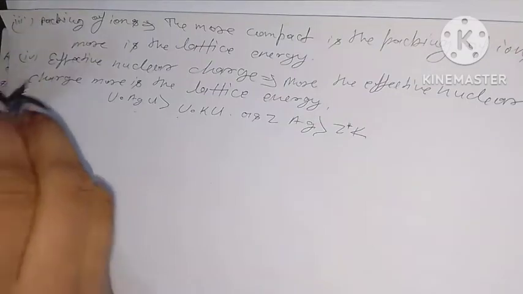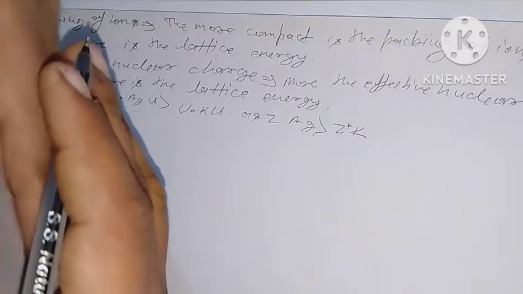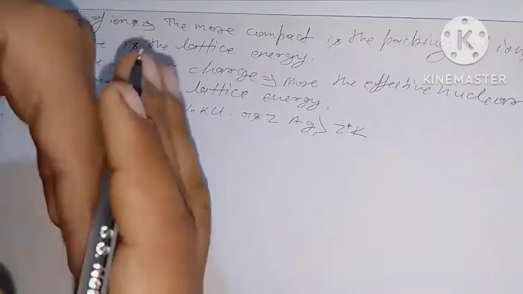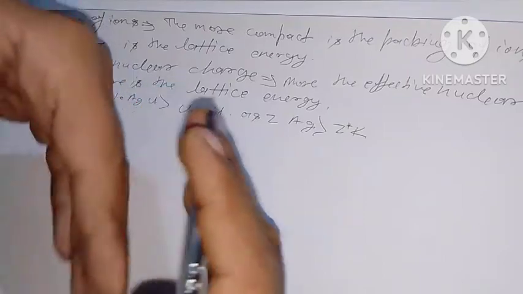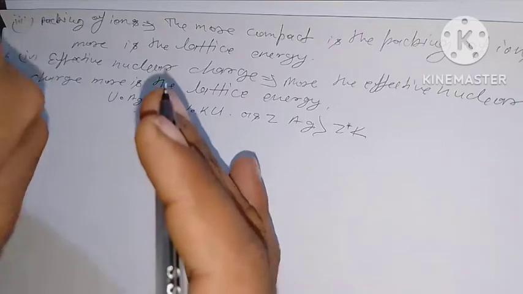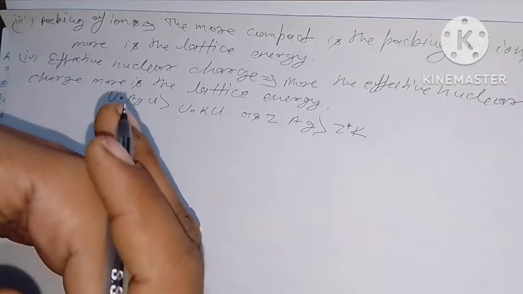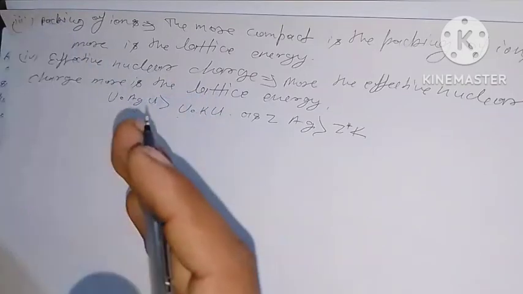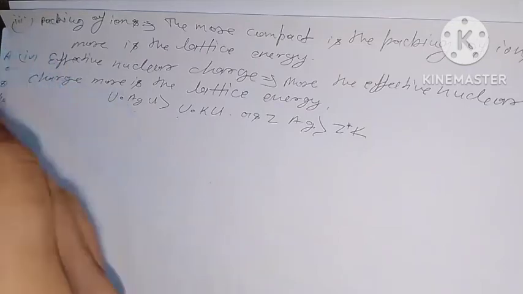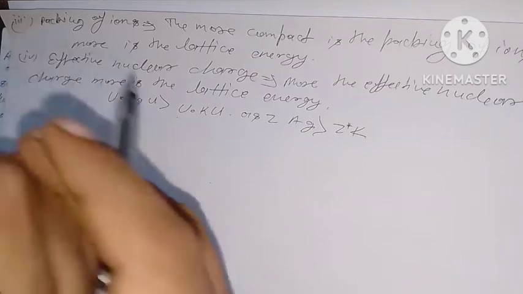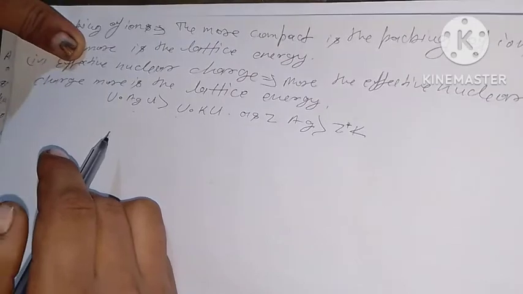It is observed that higher the lattice energy of an ionic solid, greater is the stability. The lattice energy of an ionic solid is high because the ions are held together by strong electrostatic forces of attraction, due to which ionic compounds are comparatively more stable. In practice, lattice energy of ionic solids is obtained by the Born-Haber cycle.